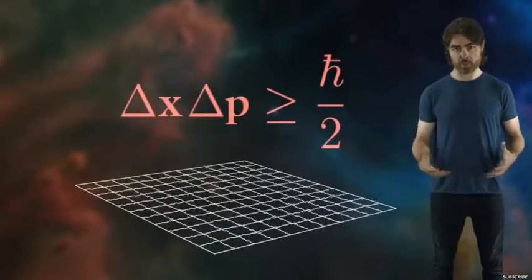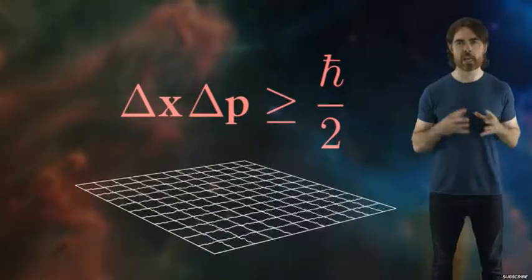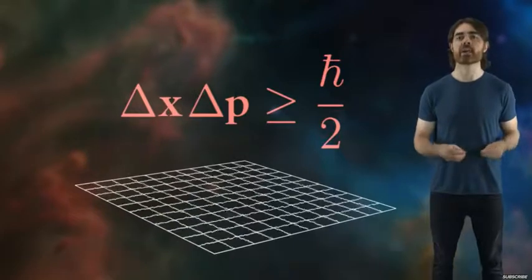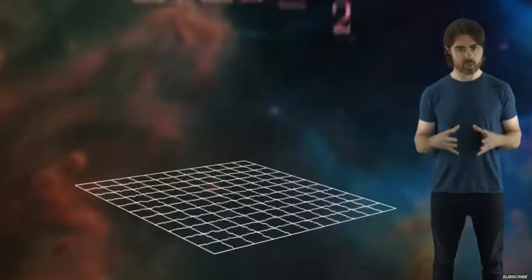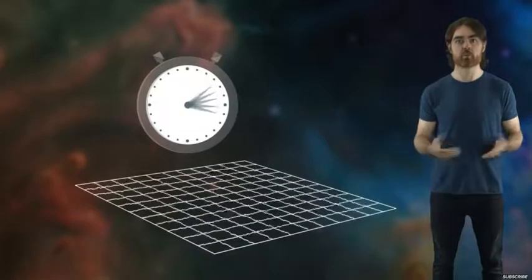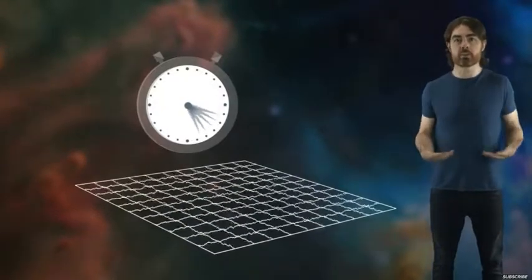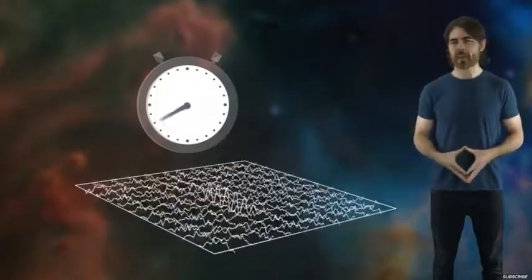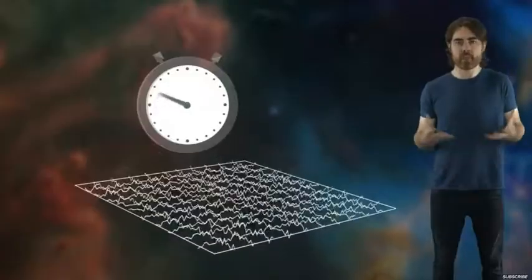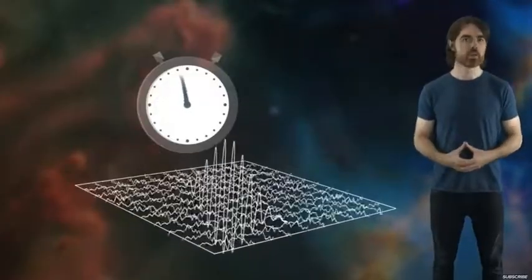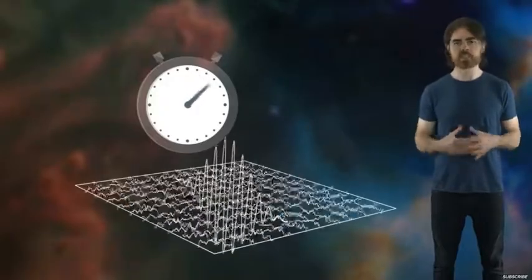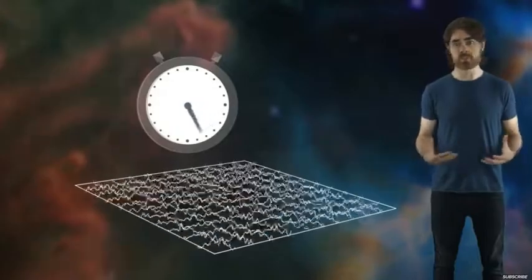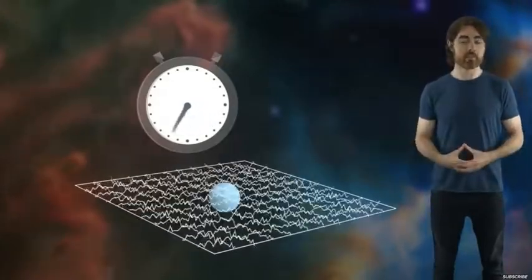We saw that it's impossible to simultaneously fix position and momentum. Well, it's also impossible to simultaneously perfectly define time and energy. The more tightly we try to define the time window for the behavior of a quantum oscillator, the less certain we can be of its energy state in that time window. On extremely short timescales, a quantum field exists as a blur of many energy states. In a vacuum, the most likely state in that blur is the zero energy vacuum state. But sometimes the field finds itself with enough energy to create a particle, seemingly out of nothing.